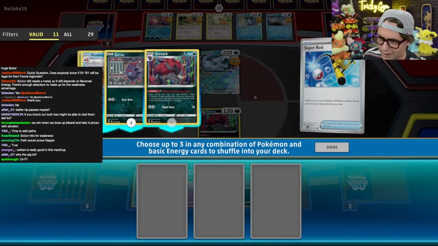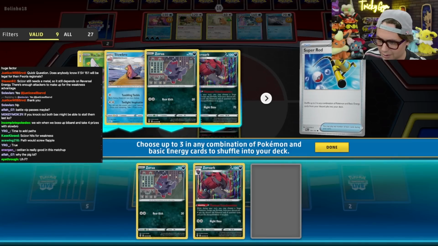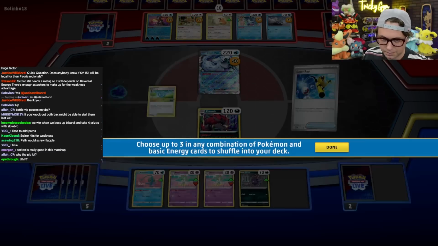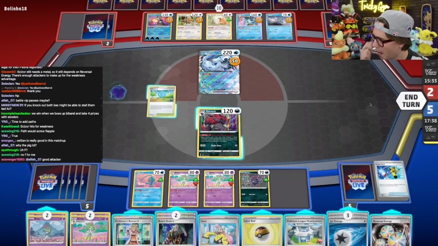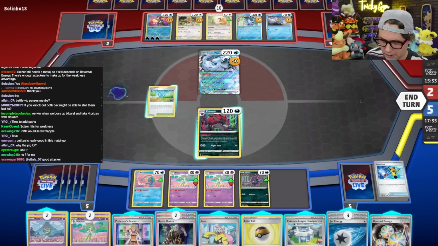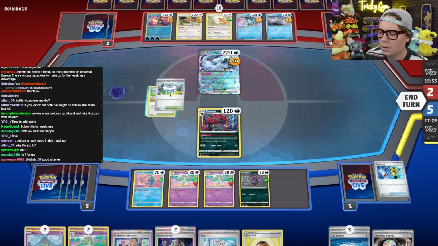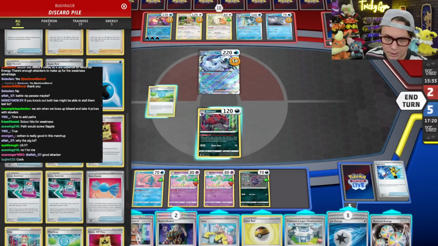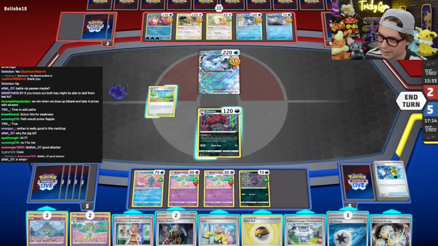Rod. Okay. How many energy are they down? 1, 2, 3, 4. The 5. 1, 2, 3, 4, 5. Yeah, and then 3 here. So they have 8. They have pretty much all their energy down.